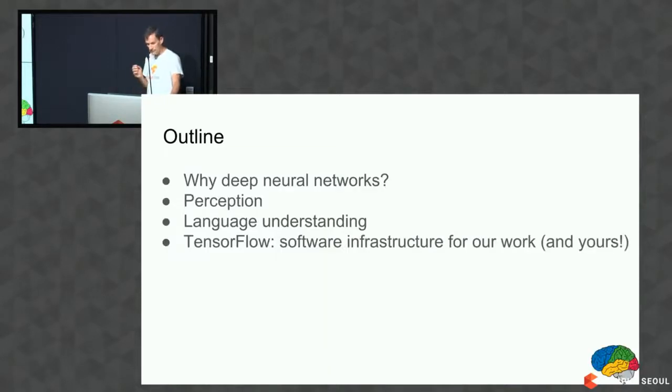Okay, so first, how many of you are familiar with what a deep neural net is? Okay, some of you, not all. So I'm going to give a bit of an overview about what deep neural nets actually are, and then I'll talk about 2 main areas where we've been applying deep neural nets: perceptual problems like vision and speech, and then some language understanding applications. And then I'll tell you about TensorFlow, which is the second version of the software that we've built for training and using neural networks in various products.